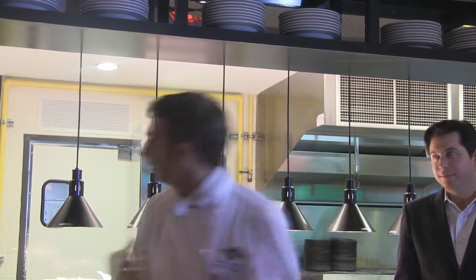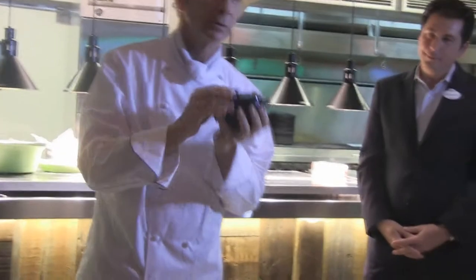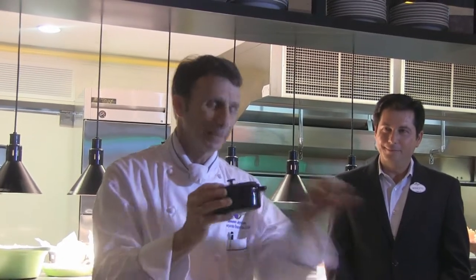We do an esquite day. Esquite is a kind of Mexican street food. You can have it in one place where it's served on the cob. It's corn, by the way. You can have it on the cob, rolled in a little something. Well, we took that version off the cob and put it into a really neat little casserole dish, and we serve it with some nice little tortillas on the side, so you can share it with your friend and have a nice little meal out of it. But it's all the ingredients that are supposed to be in an esquite.